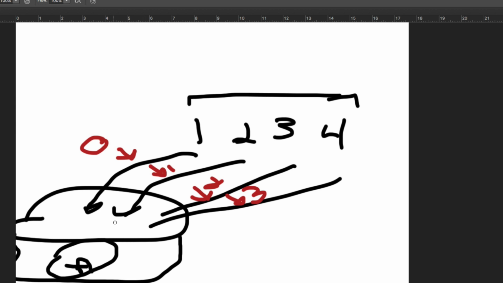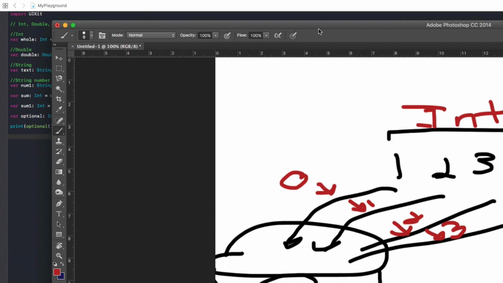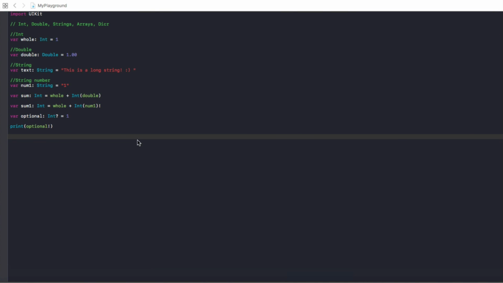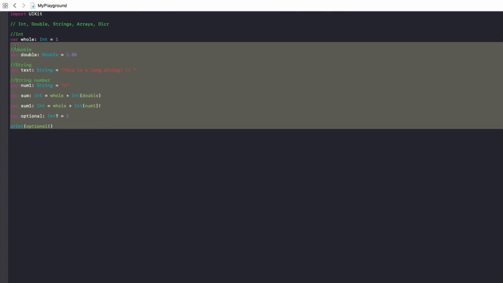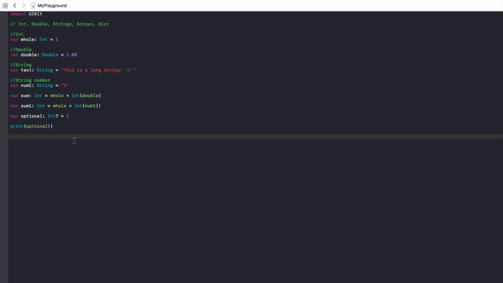Also, you have to keep in mind, as you can tell, all of these are integers. An array can only hold one data type. It doesn't have to be an integer. It could be strings, models, controllers, anything as long as they're the same data type. So now we're going to go back to the code and put this to use. We're going to do exactly what we did here in Photoshop. I'm going to delete this code. Actually, we'll leave it for now.